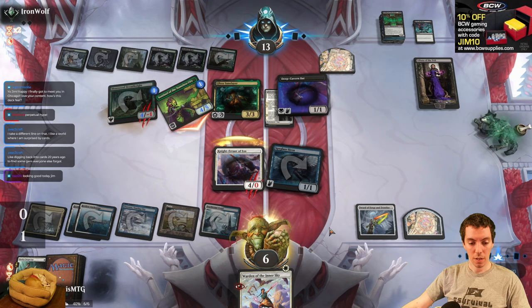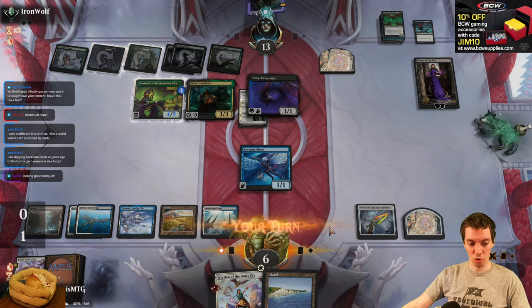We're going to 6, drawing a land. I mean, put the sword on, they might just block.